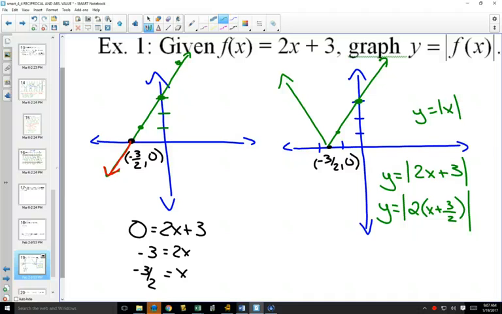Now, thinking back to our first method and what we did as a second method, in this case, I like the second method better. I think it's quicker. What we just learned today, it's not hard to graph the line and flip the bottom part up. Where in the first method, what are you going to forget? You're going to forget that factoring out, and you're going to move it 3 to the left instead of 1.5 to the left. So for this one, we have 2 different methods. But for some other graphs, you won't have other methods because it won't be one of your parent graphs, and you'll have to graph the inside function first and then flip up whatever's below above.